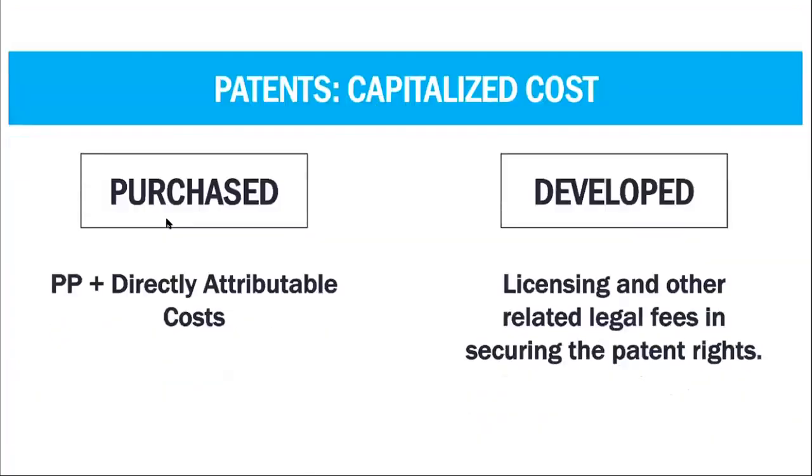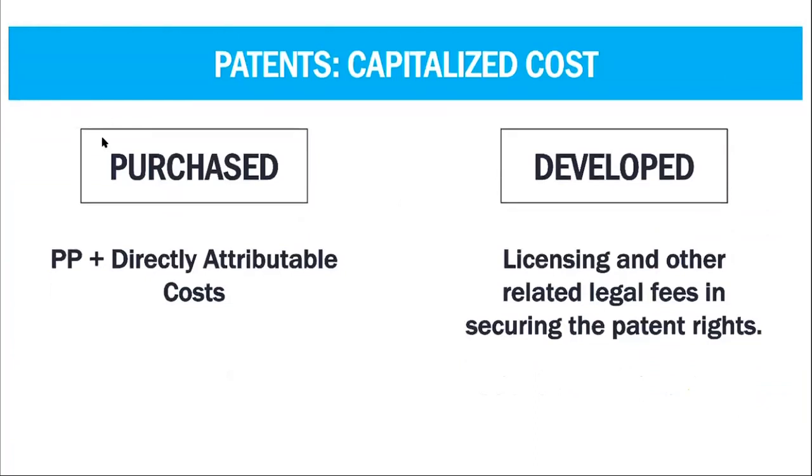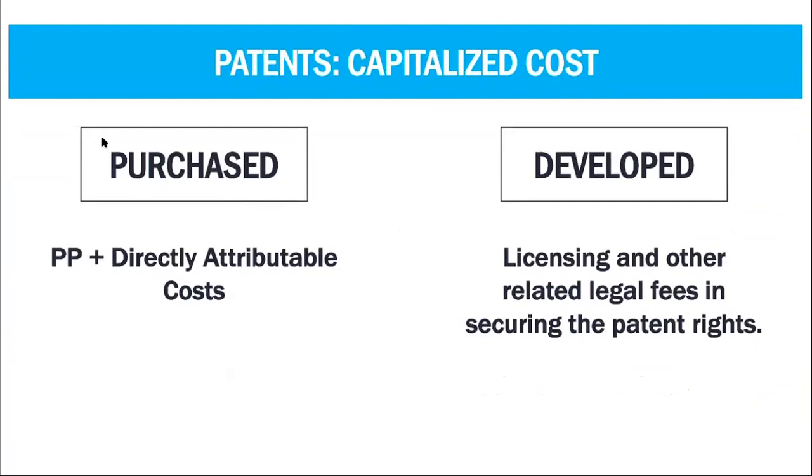So remember, during our previous meeting, we said that your intangible assets can be acquired through purchase or through internal generation. If it is purchased, we will still measure it at cost. So cost is equal to your purchase price plus directly attributable cost. Take note, your purchase price depends on the mode of purchase. I hope you already reviewed the different modes of purchase.